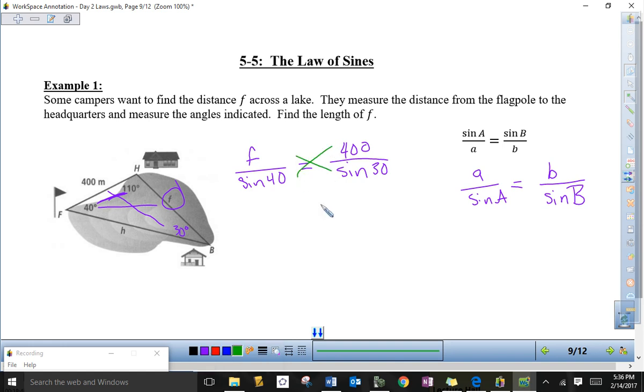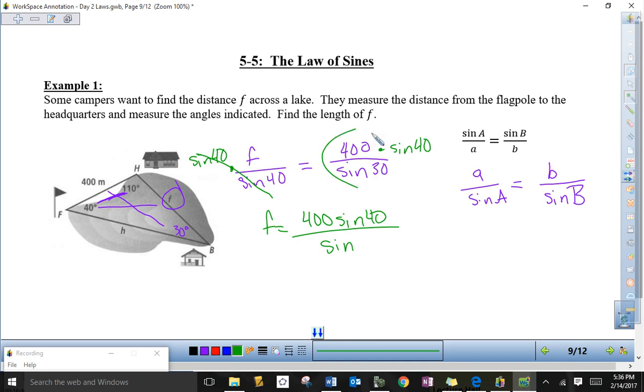Now, most people, when they see proportions, want to solve it using cross multiplication, and you are welcome to do that if you'd like. However, since we put our variable on top, we can actually solve this in one step by just multiplying by the sine of 40. That gets the variable all by itself and saves us a little bit of work. Now on this side, I put it on the top because that's going to save us a button to press in our calculator. But you're welcome to do this part first and then multiply it by sine of 40 as well.